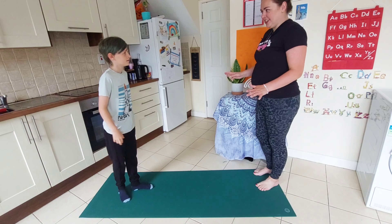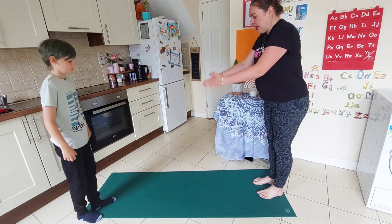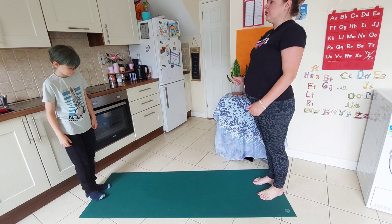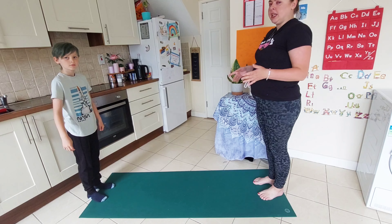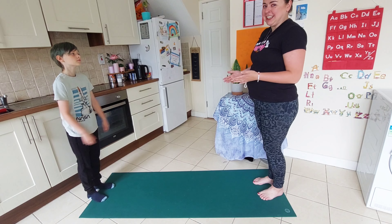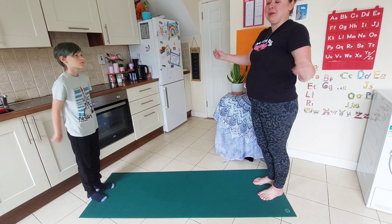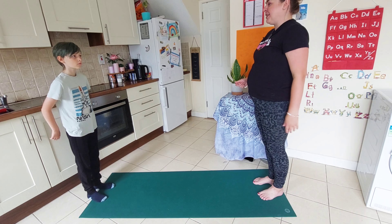The first thing we are going to do is imagine there is a straight line out in front of us. You do not need your yoga mat for this one. As I say, you could be in your garden, you could be anywhere, just with the space in front of you. You could even make a little tightrope with the rope of a dressing gown or a yoga strap if that feels good for you.